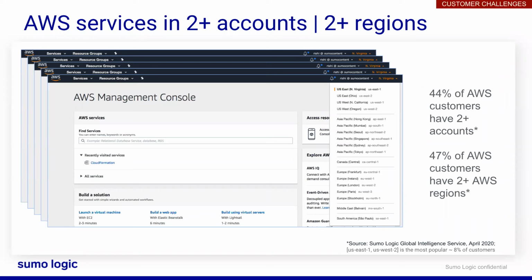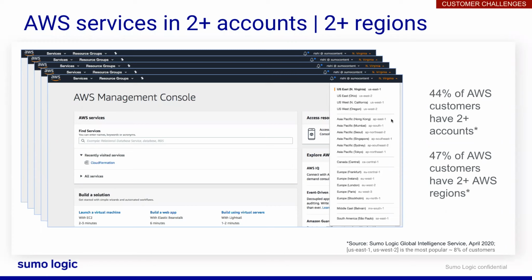And so what we found, and I think you can probably agree with, or hopefully can, is you don't typically have a single AWS account. What we found is our customers have multiple accounts across multiple regions. So for example, their production data might be stored in US East and US West. Their QA data might be stored in US East 2. Their APAC information might be stored in APAC. And so you start to have different accounts in different regions.